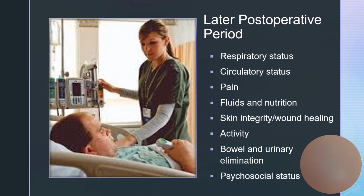for 3 or 4 days before they're allowed anything by mouth if they've had a gastrointestinal surgery. It just depends on what the procedure was. We may administer antiemetic medications if the client is nauseous or they begin vomiting. And when able, once the client is able to take in a regular diet or a soft diet, we would promote protein, calories, vitamins A, C, and zinc for wound healing and immune system function.